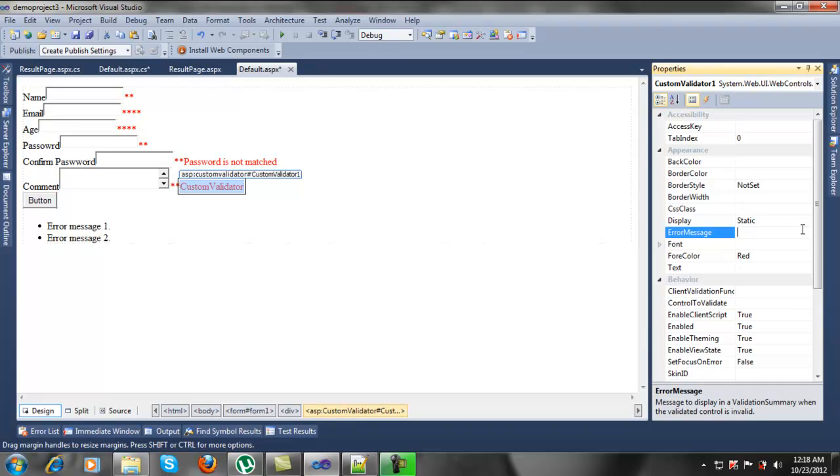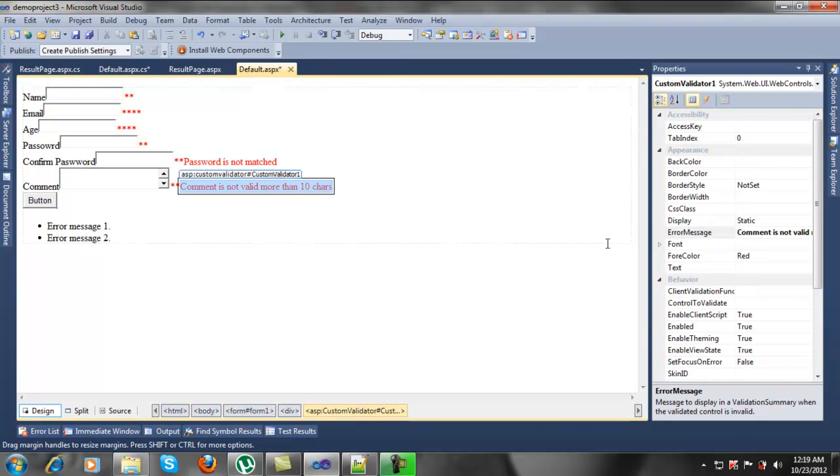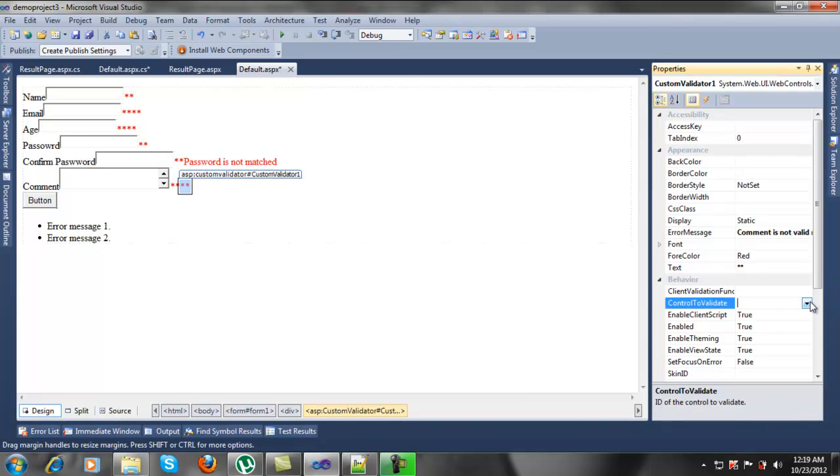Let's say comment is not valid, more than 10 characters, and here you can say control to validate is text comment.